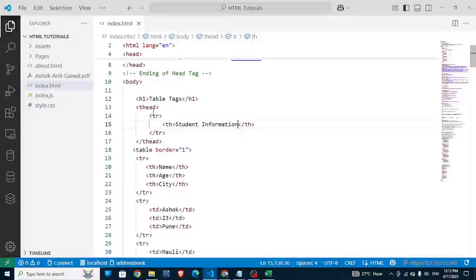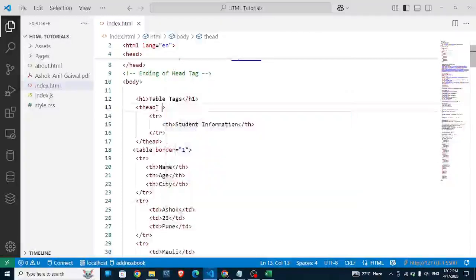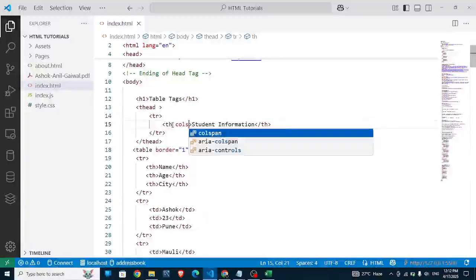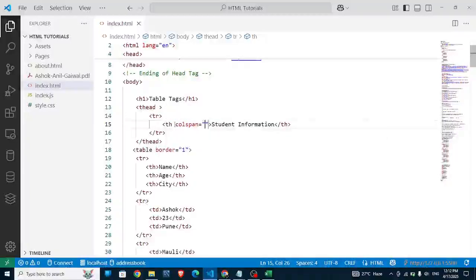Student information. Now we have to add the colspan attribute in the th tag, colspan 3. Colspan is used for merging columns.